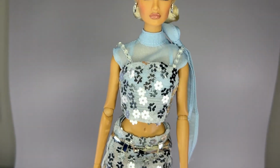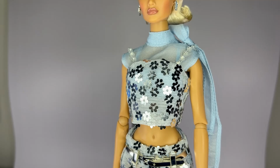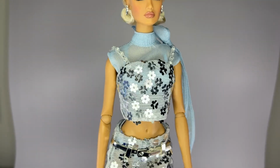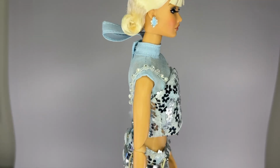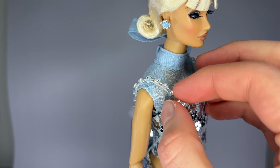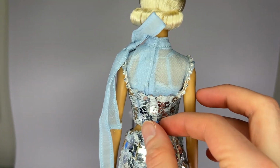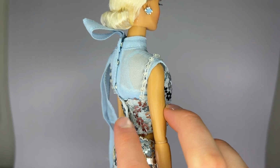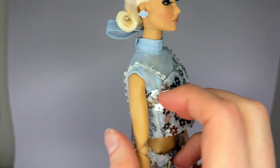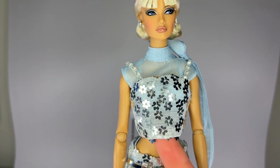Interesting look. So she has this first top, again, which I said was very difficult to put on, but it has these really nice sequin flowers in silver. It's very pretty, and it has these straps with the rhinestones. It's just threaded together, and there are little plastic pieces holding the rhinestones. It goes all the way back to hook and loop. That's the word I was looking for. It's a hook and loop, and it is a mesh, slightly see-through. You can see my finger through it.